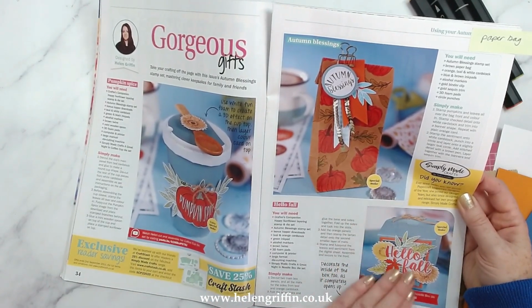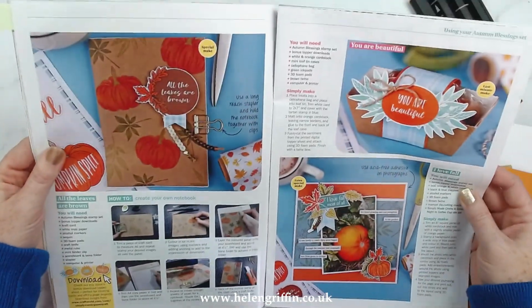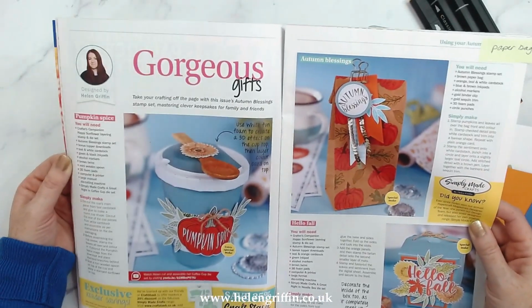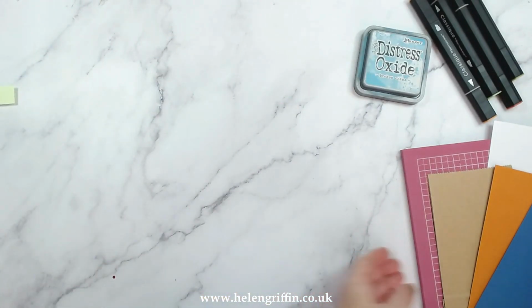And we have here the takeout box, the noodle box, and here we have a notepad, mini loaf tin, and my little scrapbook page. So I really enjoyed making this one. So let's have a quick look at the other bits and bobs we're going to be needing today.